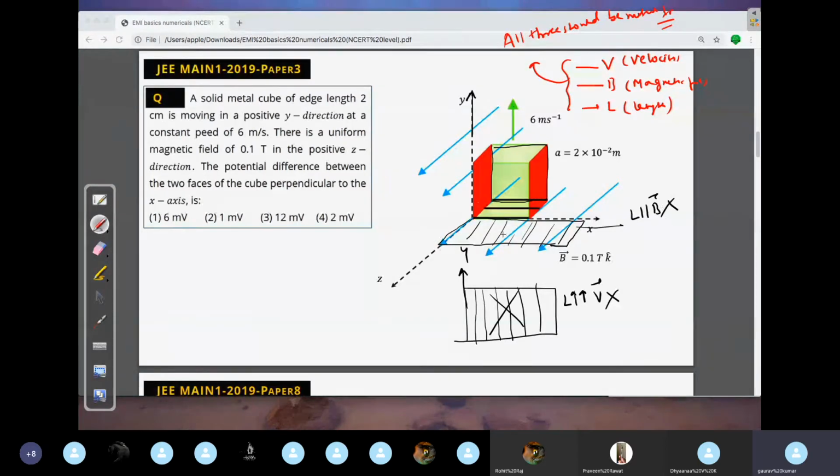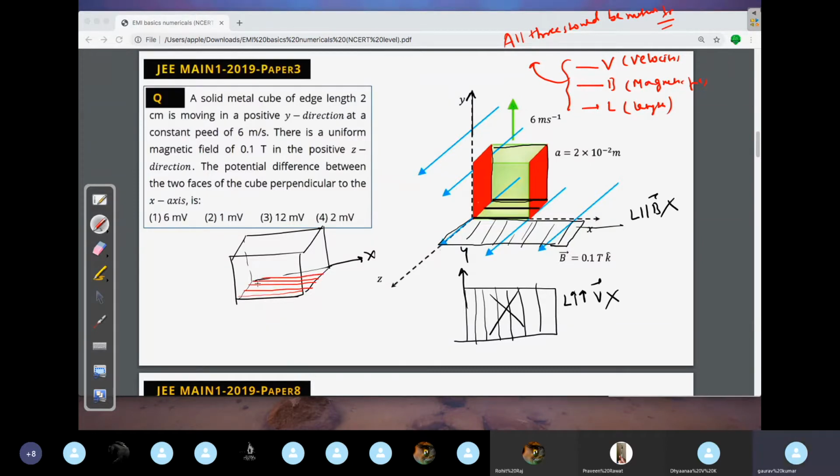Now if you see the rods cut like this, parallel to the x-axis, what is the benefit? Your velocity is perpendicular to the x-axis, and your magnetic field is also perpendicular to the x-axis. So you can divide the entire cube, this is the cube that you have, into small rods like this. This is your x-axis. So you can start cutting the cube into rods like this. See, let's start cutting like this.